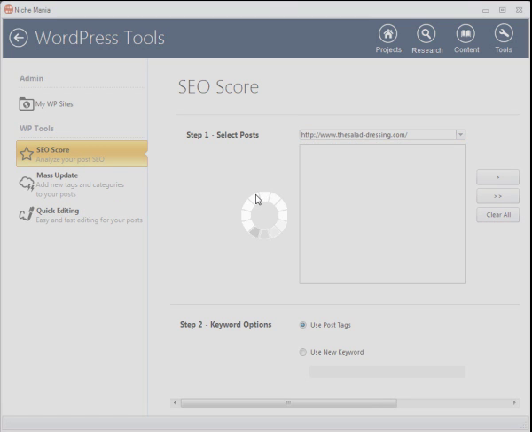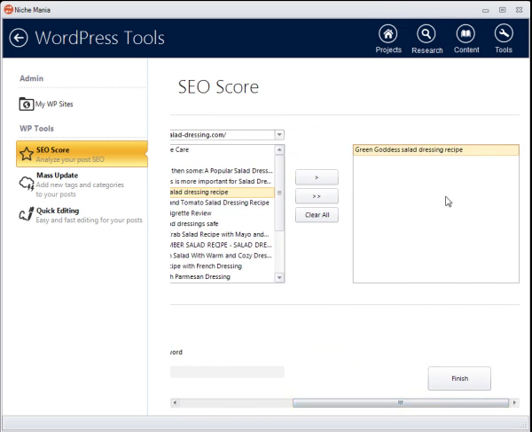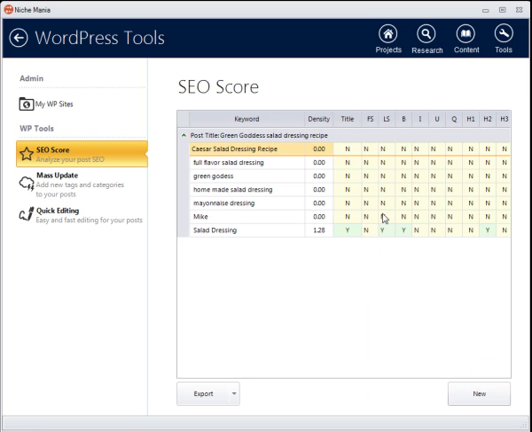I can go load up that blog, look for the various articles that are in there, and let me select that one, and that'll put it over here in this list. I can go finish, and now I can look at my SEO score for that article based on these keywords.